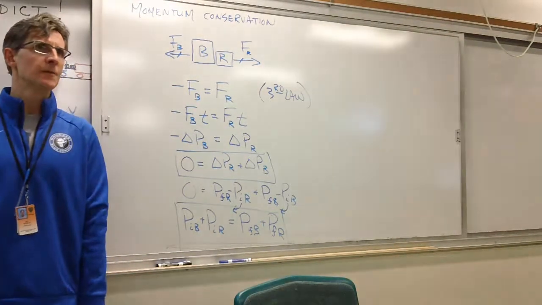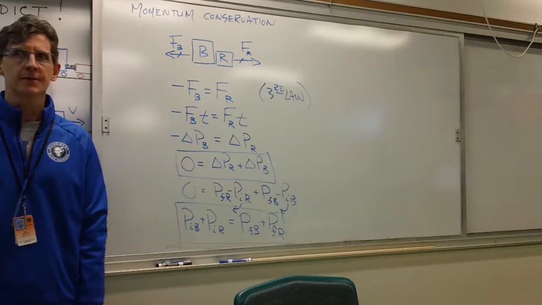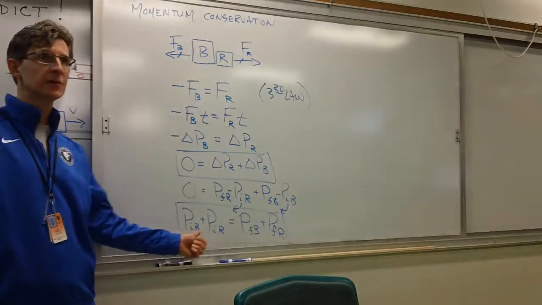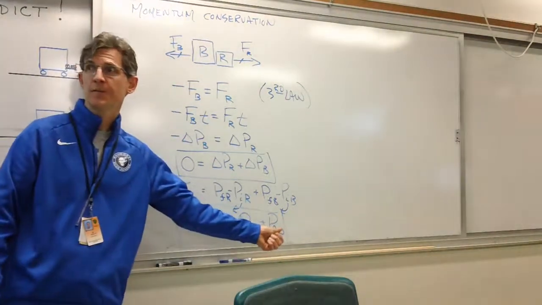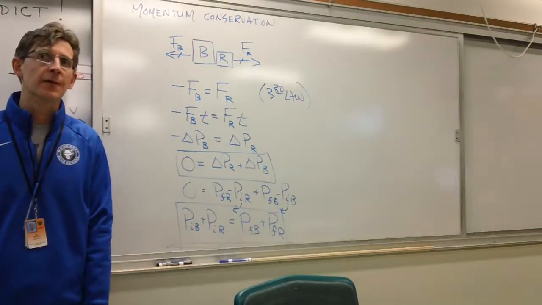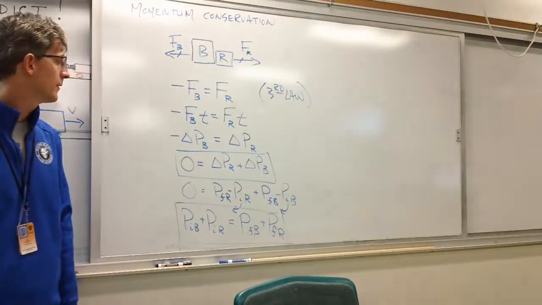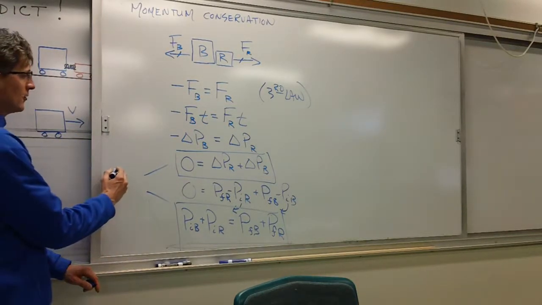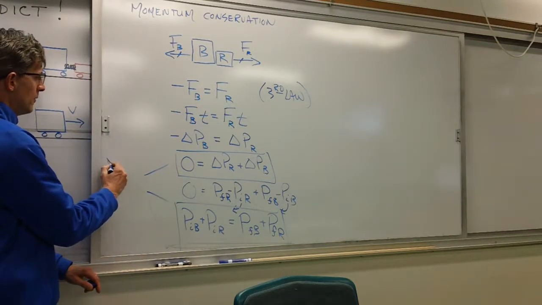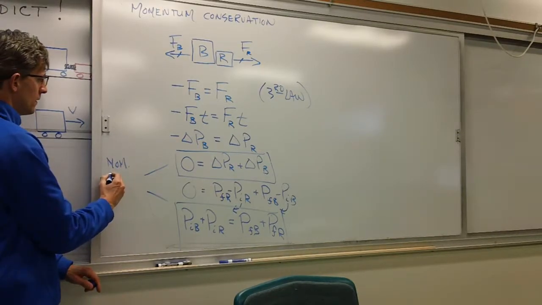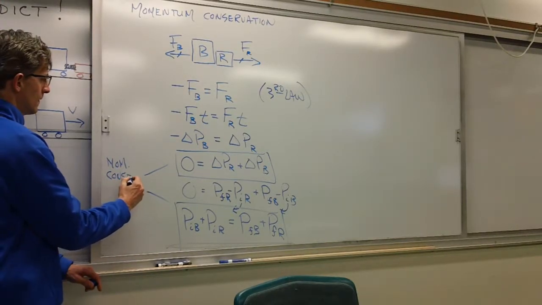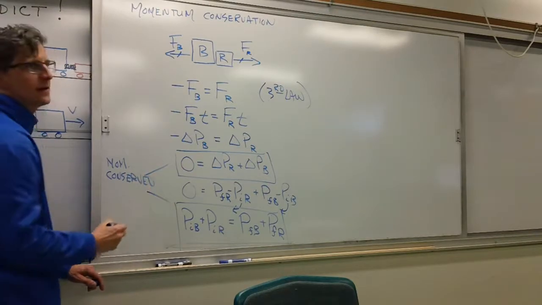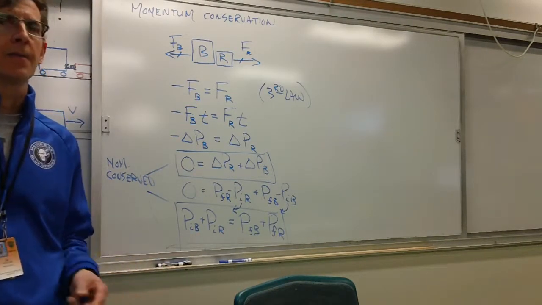Does this at all look familiar to you from when we talked about energy conservation? We said KE initial plus PE initial equals KE final plus PE final. It's really similar. So these two boxes are basically mathematical ways of saying that momentum is conserved. In fact, it's a law of momentum conservation. Okay.